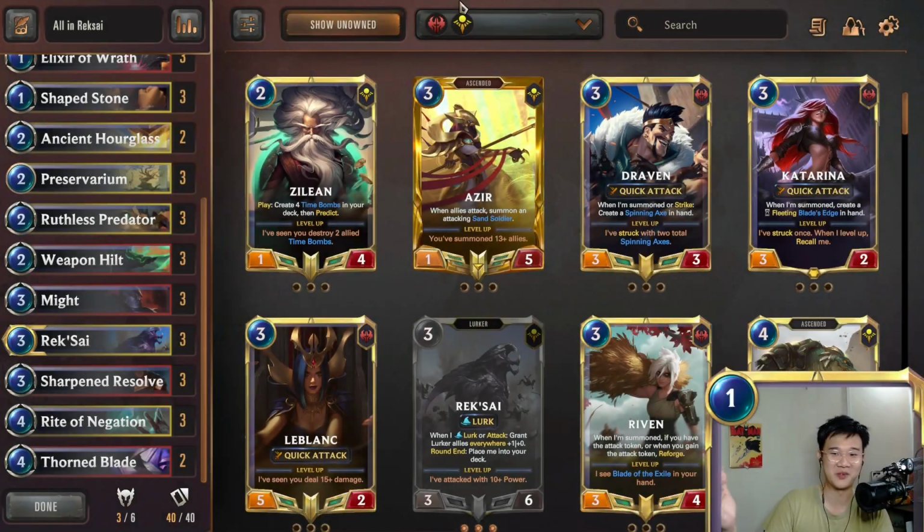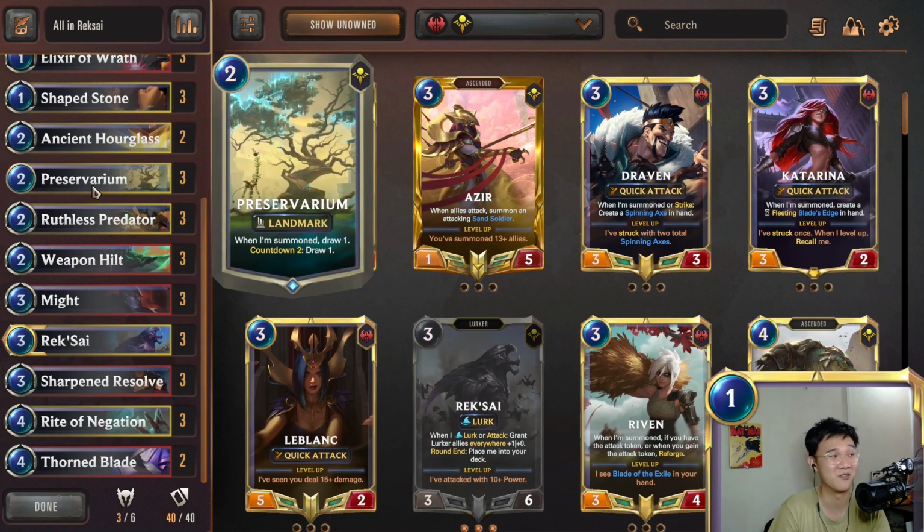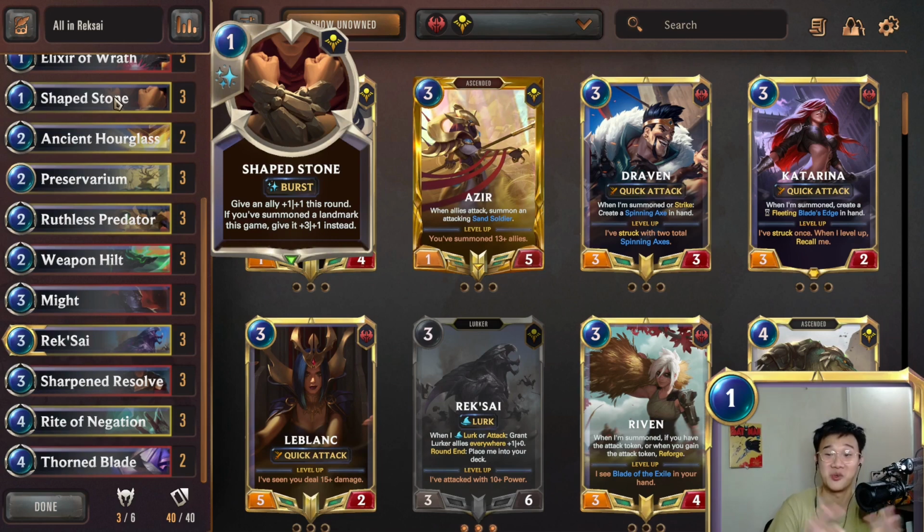Hi, how's it going everyone? We are playing all in Reksai today. 3 Reksai and most of the cards in our deck are combat spells and a couple of landmarks to help us activate our Shape Stone. So just 3 Reksai only.